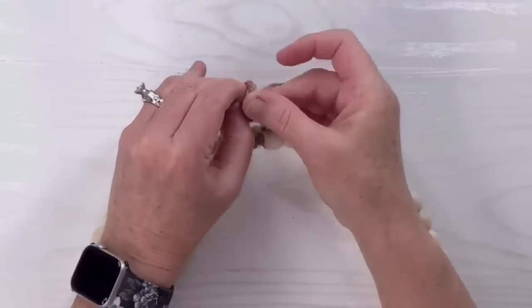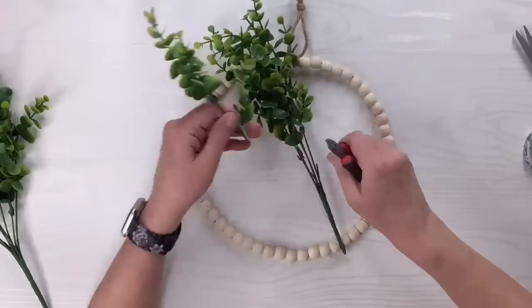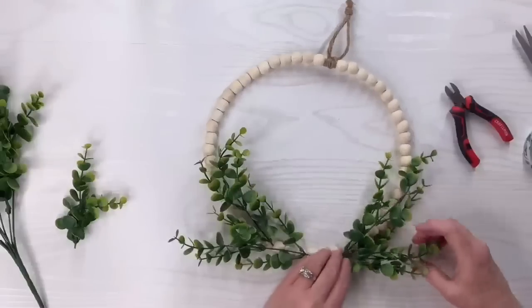I'm trying to get better at adding my hangers sooner because otherwise I forget and sometimes it's a pain. I love these greenery pieces. They're so beautiful. I'm going to make kind of like a symmetrical thing. So whatever I do on the left side, I will also do on the right side.